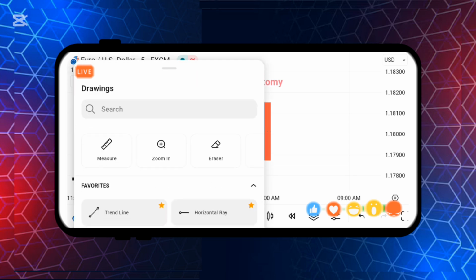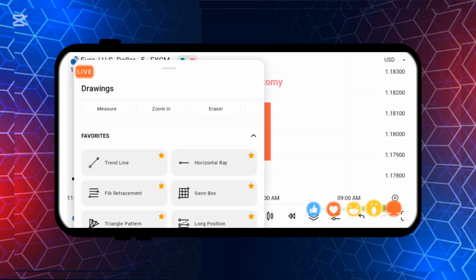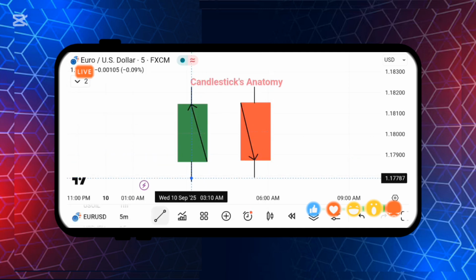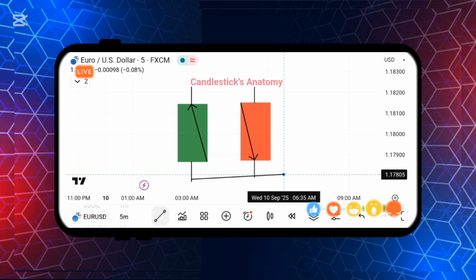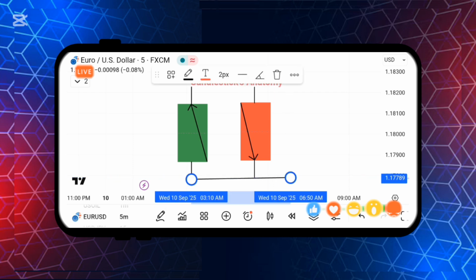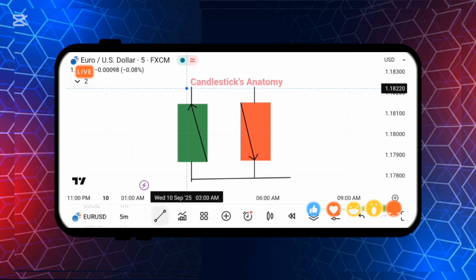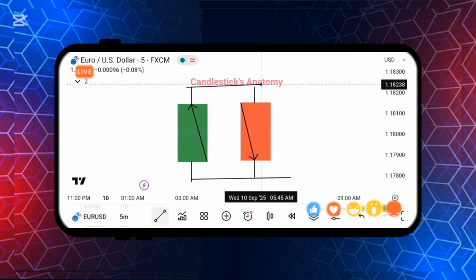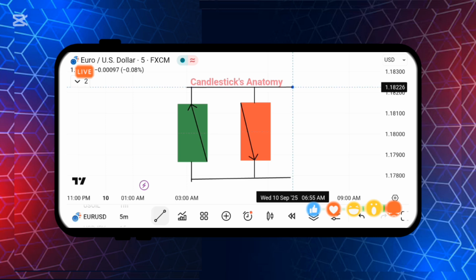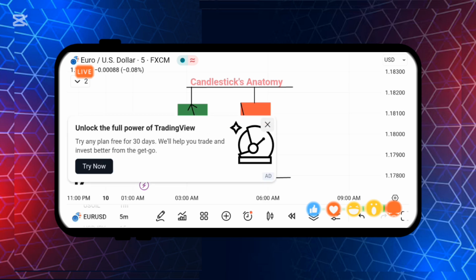Now I want to make something clear. There are two things that are opposite and there are two things that are the same. Now we have lowest price, which is this one I highlighted with my trend line, and we have highest price, which is these two at the top. So always note, anywhere price wicked up to and retraced and closed is the highest price. Now you understand candlesticks anatomy.